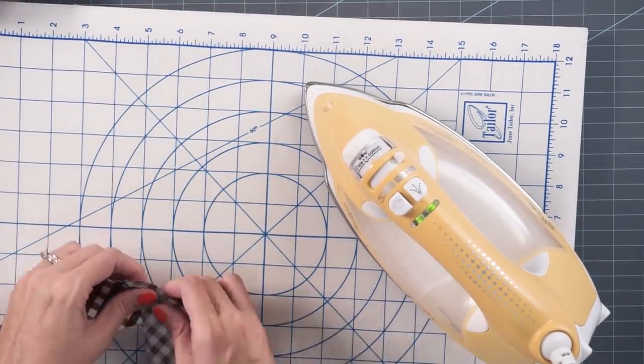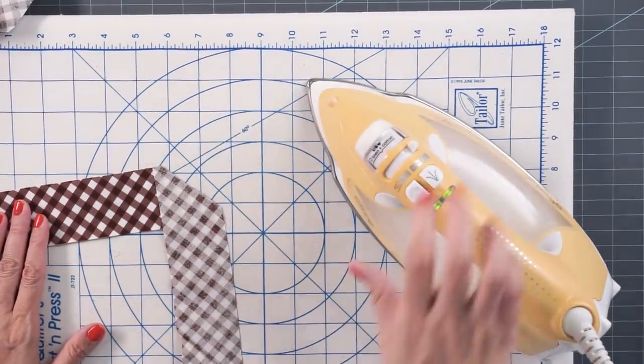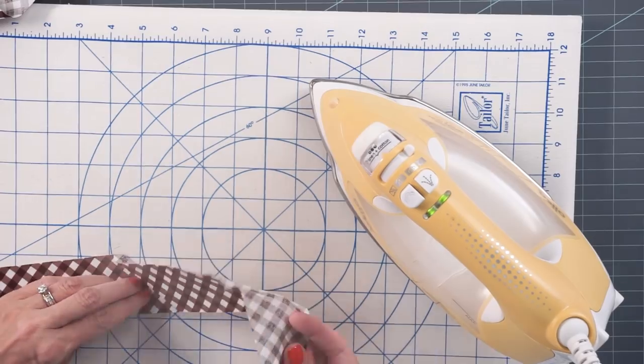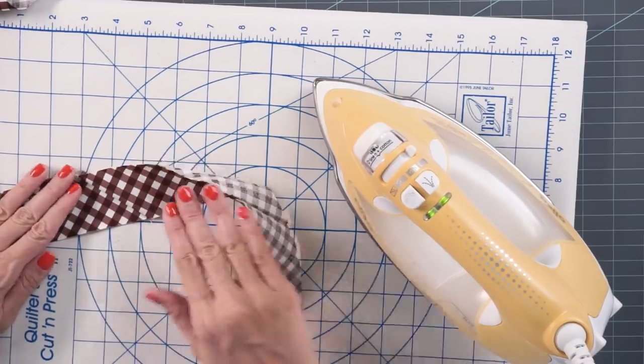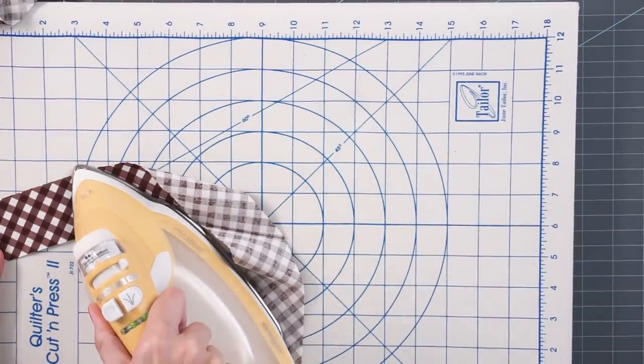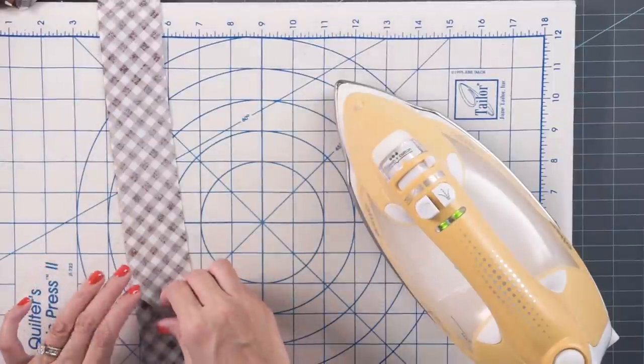So, set my seam, finger press, press to one side, press open.